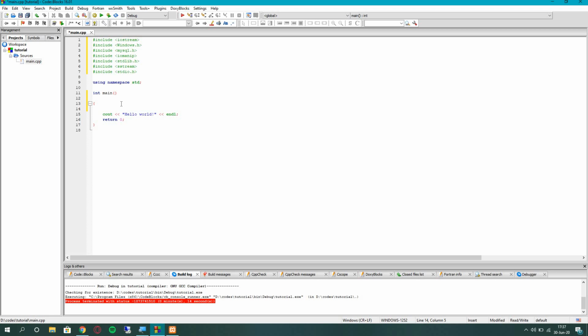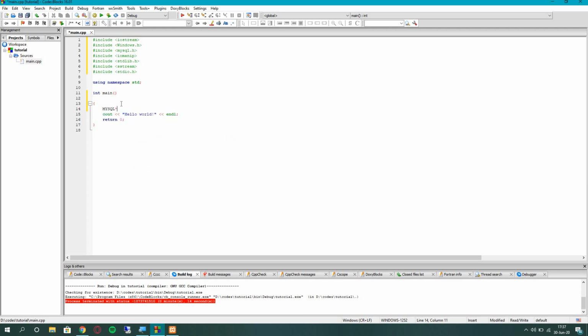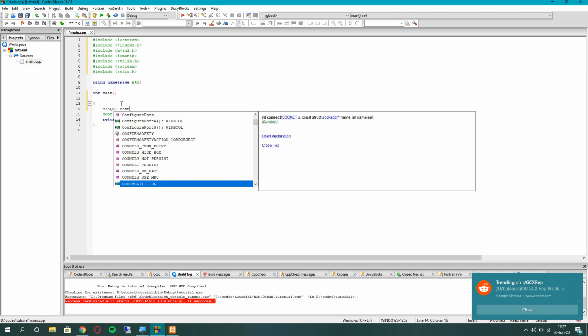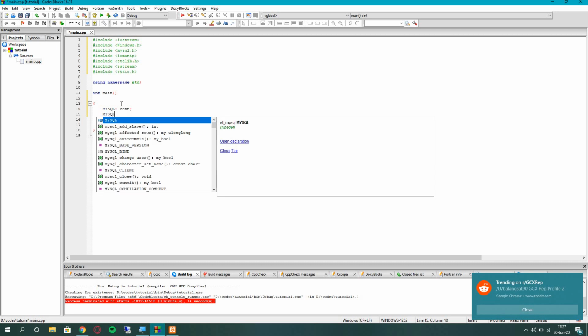We are yet to do our code and connect our project to our database. So MYSQL star, then you terminate. Always make sure that when you're coding you terminate, because if you don't terminate you're going to get errors.